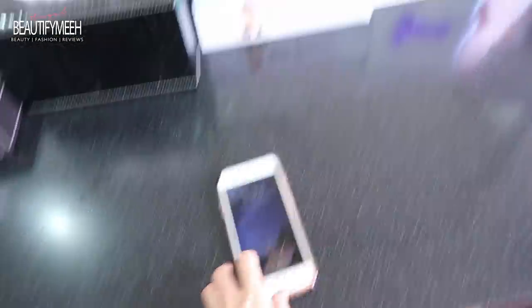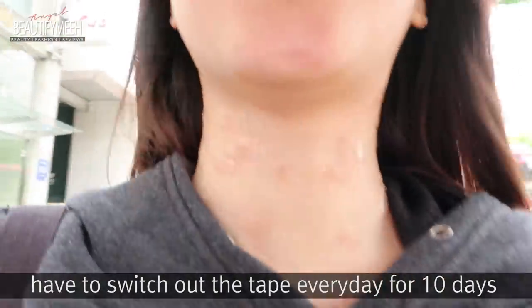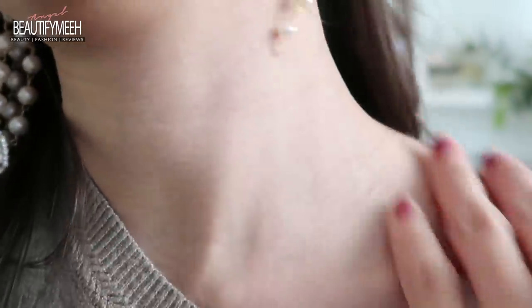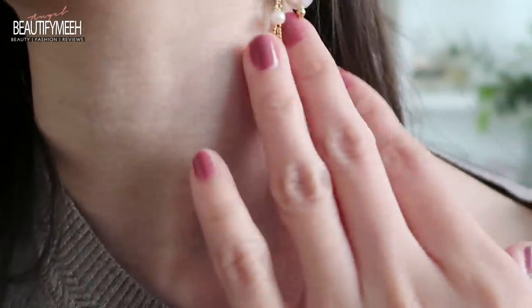Okay guys, I'm gonna go meet Aiden for lunch. It's super late — 1:33. The redness went down a lot in just 30 minutes. The price ranges depending on the dermatology clinic you go to; it can range from like $10 to even $20 per wart. I wanted to show you my neck now — I used to have so many warts here, the black mole-looking things, and now it's cleaner.